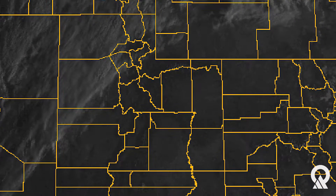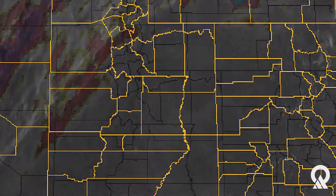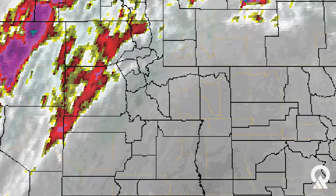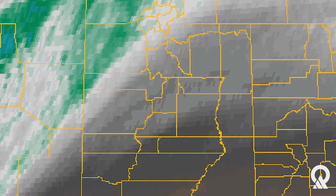One of the third things I look at is satellite information. I'm looking at the visible, infrared, and water vapor satellite images in order to know what my cloud thicknesses, densities, heights, and temperatures are, and where my clouds are likely to be located from the water vapor chart. These will also sometimes tell me where a front is located, where smoke is located, and possibly where blowing dust is located, though very rarely.